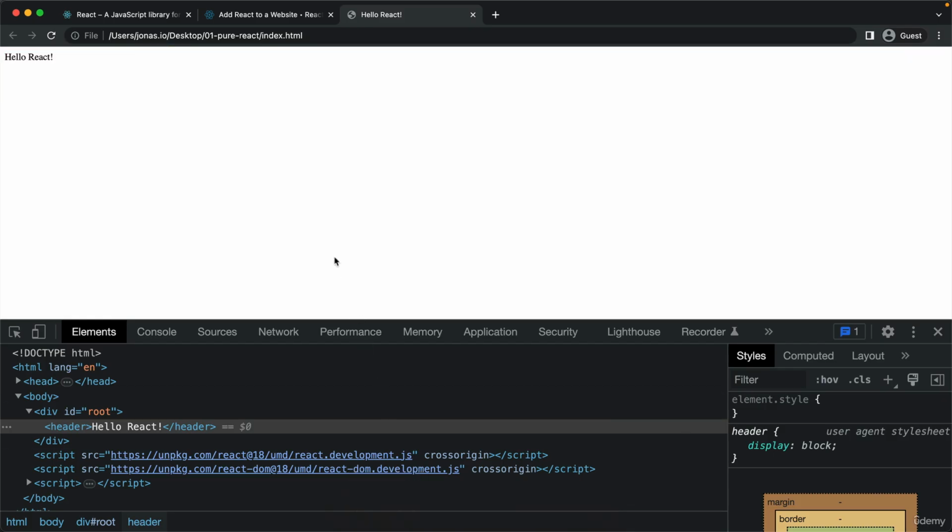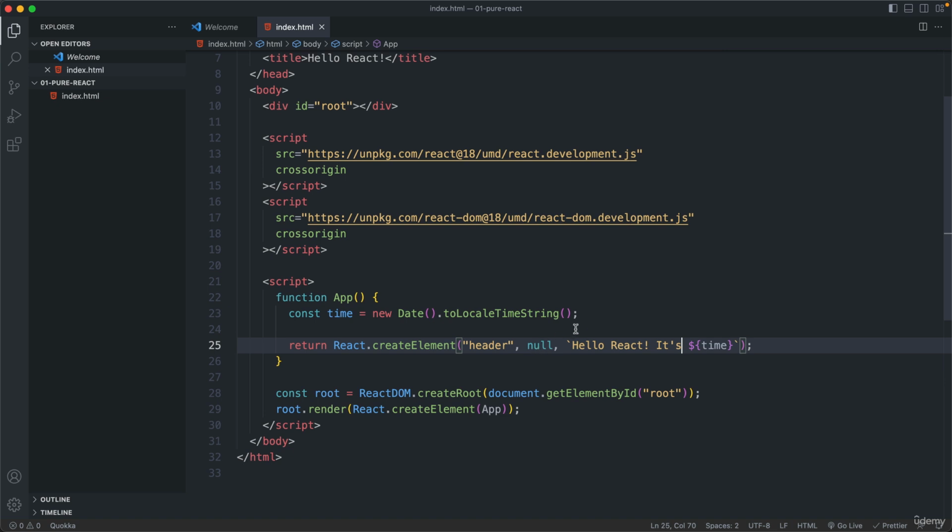Let's go back, and you see that we always have to manually reload the page. And of course, that also will disappear as soon as we start using some modern tooling. But anyway, here now we have our time. And as a last small thing in this application, what I want to do is to now update this every second with the new time, which then basically will make this function as a clock. So let's go back and let's do that.